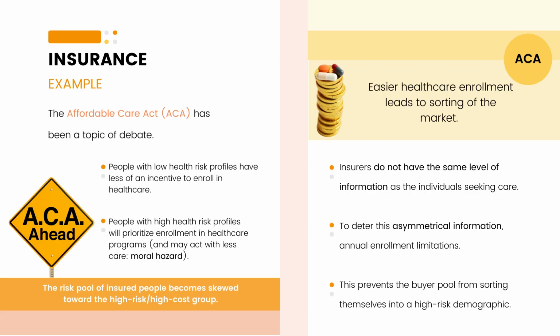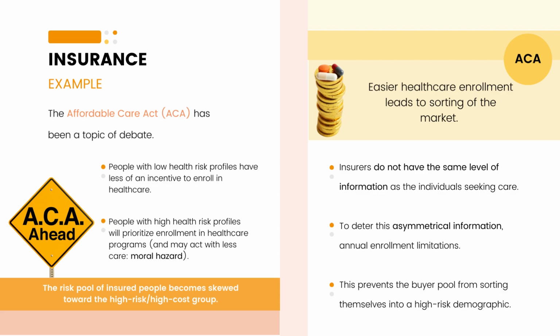After reviewing these economic concepts, we will now apply them to real-world business examples. The effects of adverse selection are not always obvious. For example, the Affordable Care Act, or the ACA, signed in 2010, has been a topic of debate among analysts as to whether the policy creates adverse selection and to what extent.